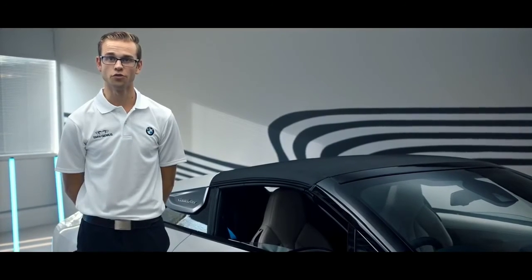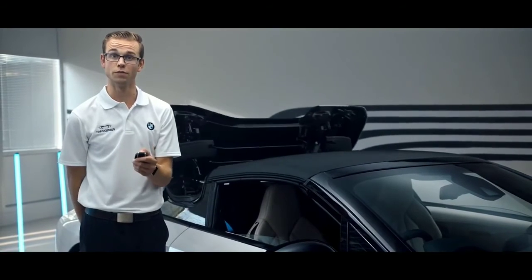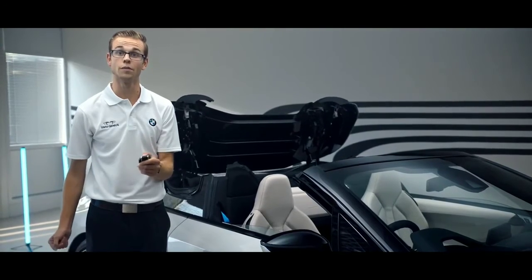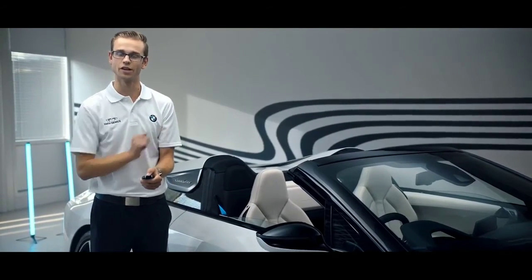One of the best bits for me about this car is the roof and how we can control it from the key. If I press and hold the key I can operate the roof manoeuvre from outside the car. It's a total of 16 seconds and if I wish to I can control it from up to 31 miles an hour. A nice way to finish off this car and show how special it is.